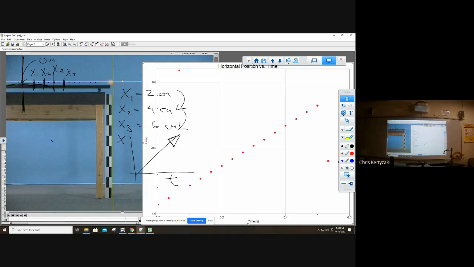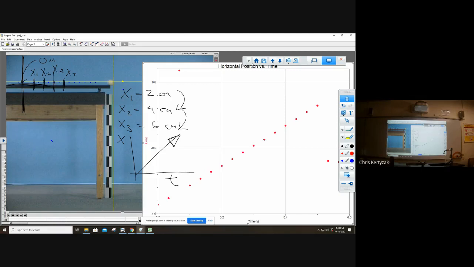How did it get that data? Every time I clicked, I made a blue dot, and the computer program has been programmed to measure the distances between each blue dot, figure out how much time has elapsed in the video between each of those blue dots, create a data set in the background, which you don't even see, and plot it out for you. So it's linear, right?